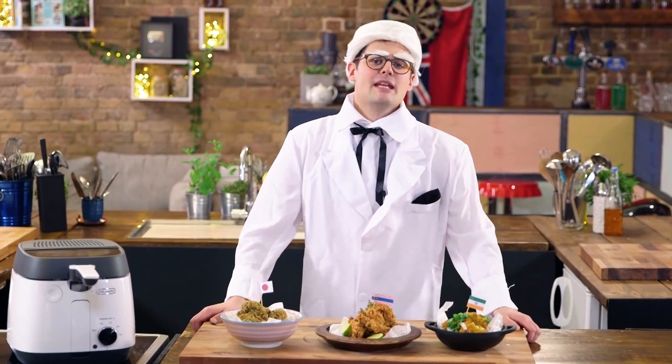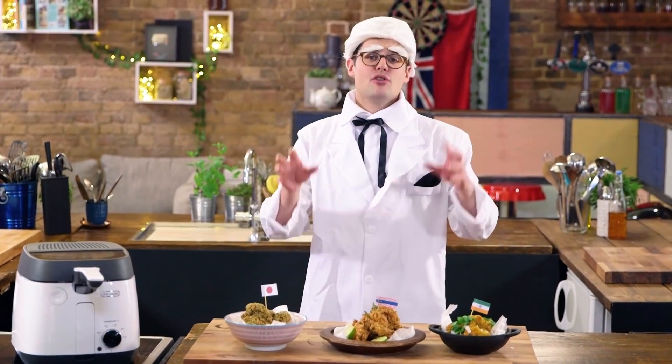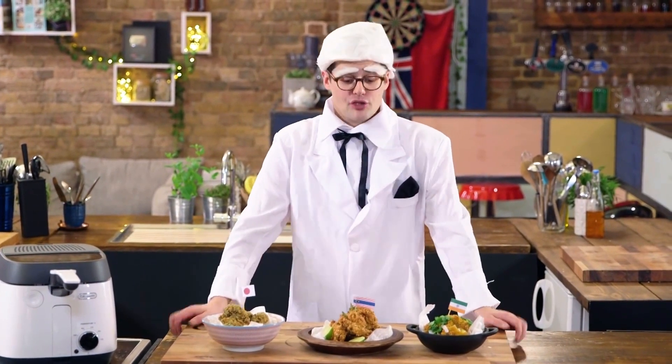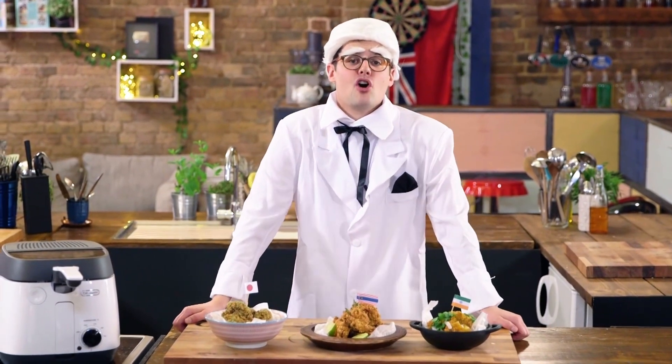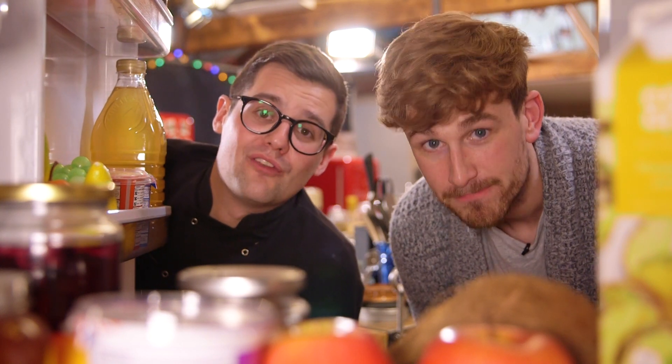And there we go — three KFC recipes for you to try. As you can imagine, you can mix up and make your own. Just take flavours from any country you want, whether it begins with K or not. There are 14 herbs and spices here, but it's not a secret — you can get them at sortedfood.com. While you're there, you can also check out Kentucky fried chicken and Korean fried chicken. The Colonel keeps his secret blend of spices exactly that — a secret. We'll link them down below, you can find them over on Sorted Food — all of the K's.